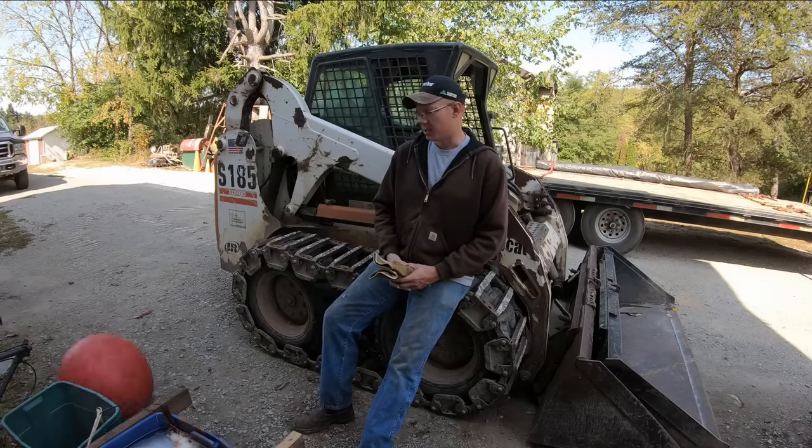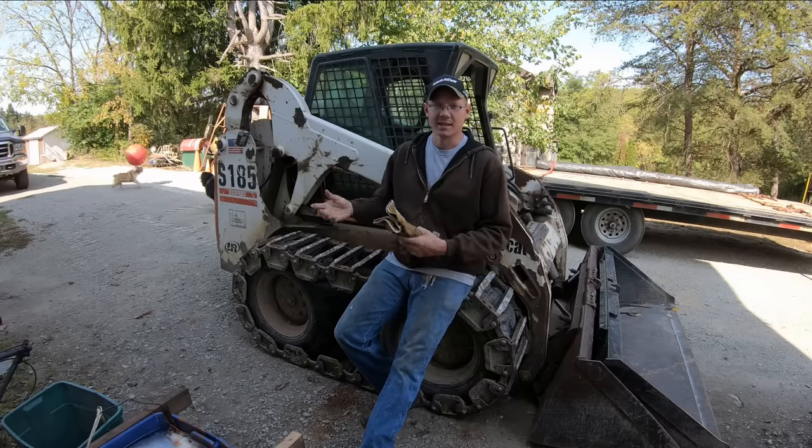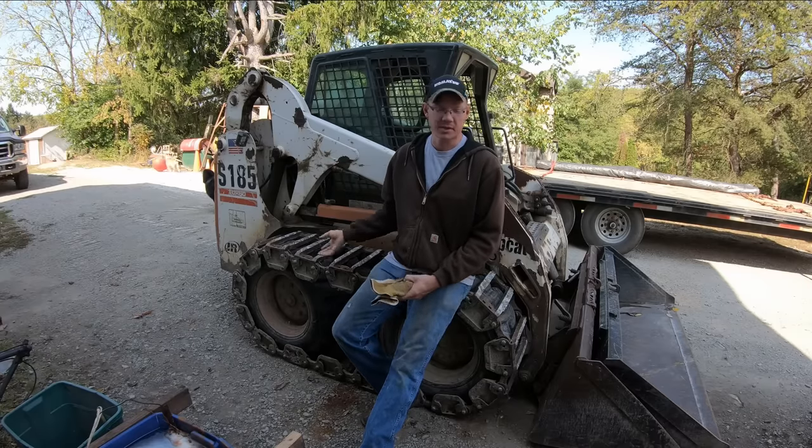When I say a Bobcat, I'm just speaking about a skid steer in general. Bobcat's kind of like a Kleenex and tissue kind of thing going. I'm just talking about a skid steer.